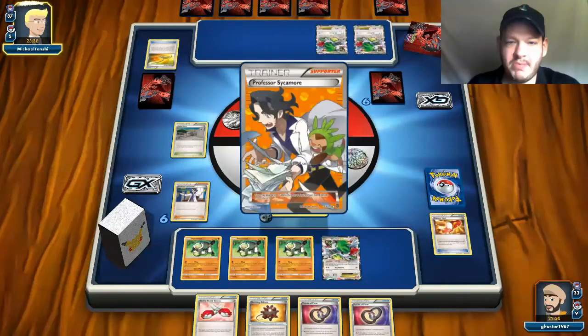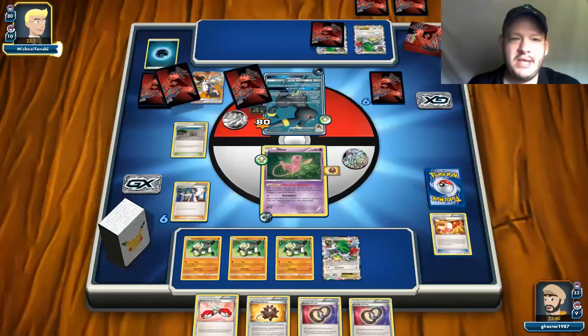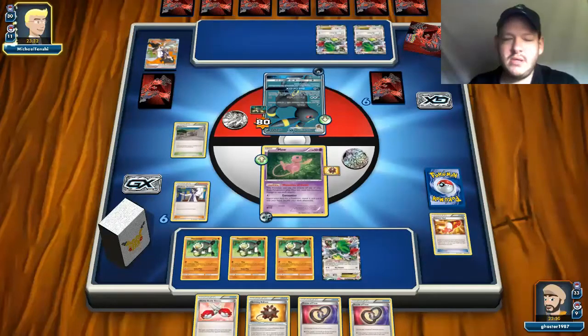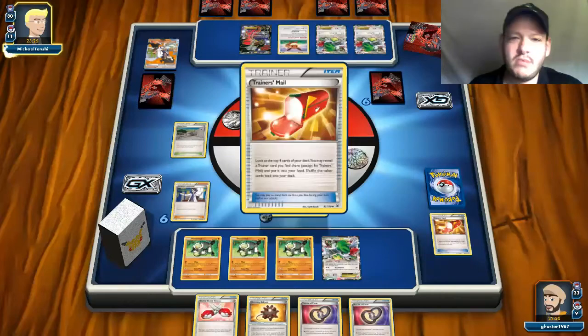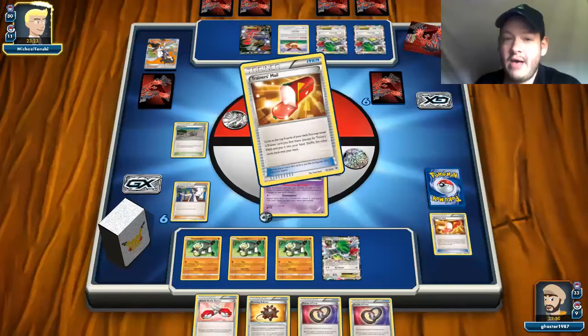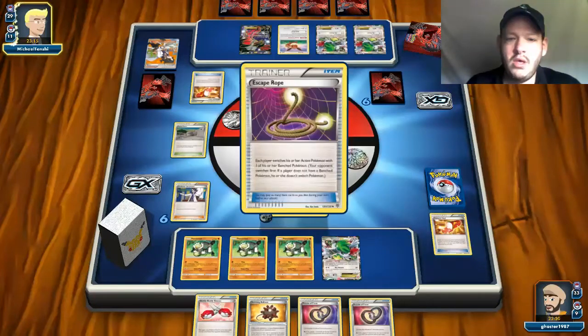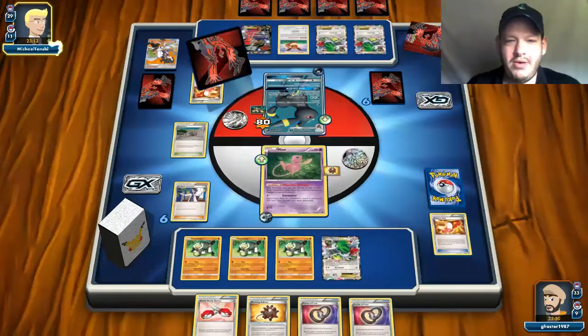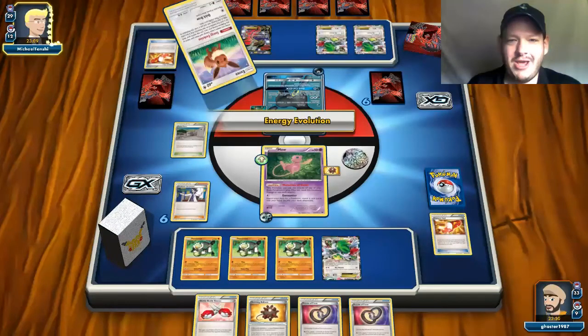We see an EXP Share going down, Professor Sycamore. Ooh, how bad is your hand, buddy? Ooh, that is ugly. Again, props to PTCGO's random shuffling algorithm generator. So we see a Trainers' Mail coming down for an Escape Rope. Oh, dirty. That's just dirty. Dirty, dirty, dirty.